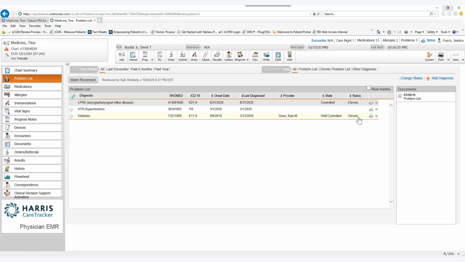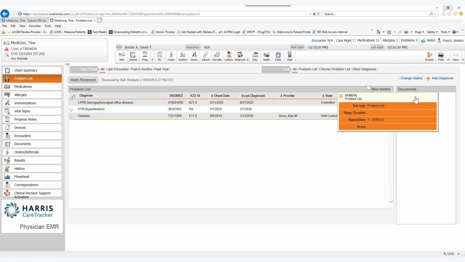If there were any type of notes for that particular diagnosis, you'll see that this little printer right here would have been highlighted in blue. If I hover over it, it tells me that there are no notes, and it's also grayed out. And then we have a little arrow that gives us the log. CareTracker has a very good audit log process throughout the program. So you would be able to see when it was entered in, and if it was changed or updated, just by selecting that log.